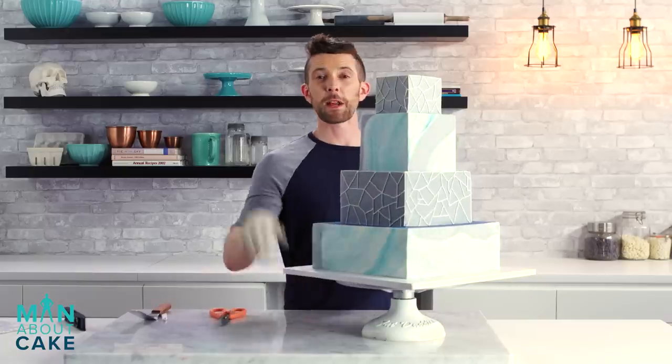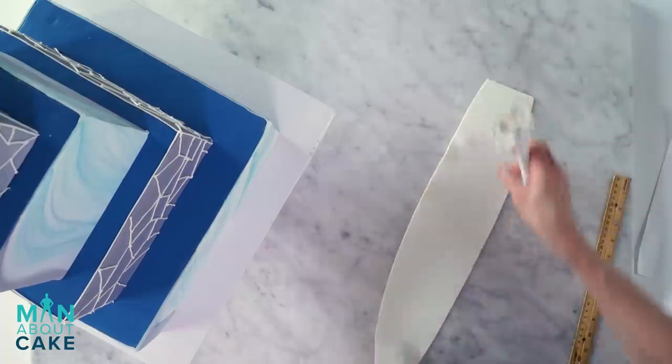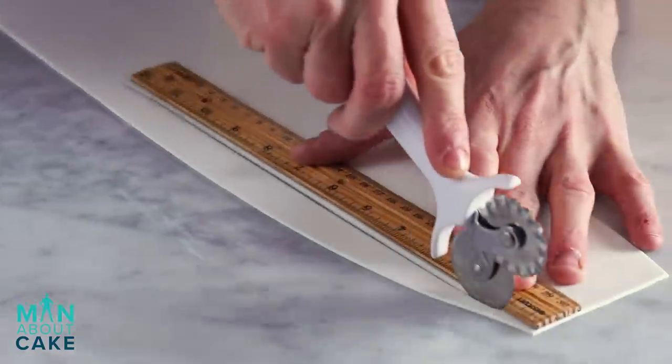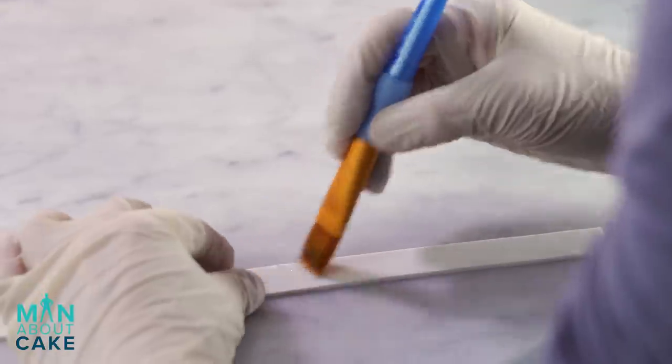All right. Now we're gonna paint gold and put on our succulents. I think she looks cool. I rolled out a long strip of gum paste and now I'm using a ruler to cut bands for my marble tiers. Now I'm gonna attach my ribbons using piping gel.